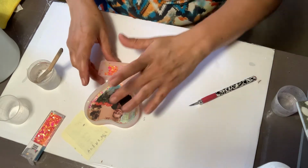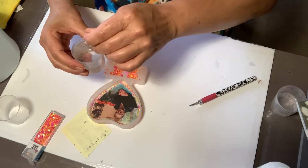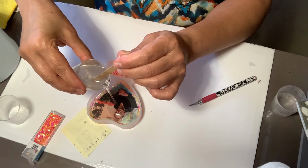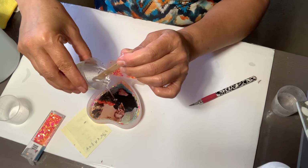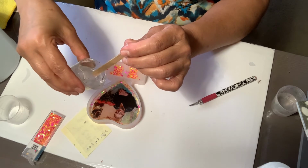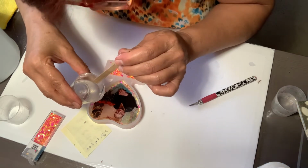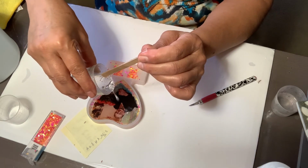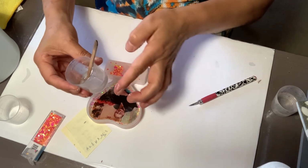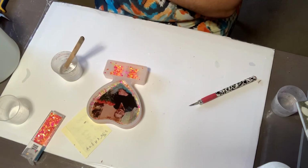Okay, so now, even though it's still a little wet, we can go ahead and add our resin. So I'm going to go ahead and do that. So there it goes. And you pour it in the middle so that it expands evenly. That way it's going to expand evenly. So you just check and make sure that everything is expanded the way it's supposed to. Here we go. I think that's enough. So I have a little more extra that I can do something else with.